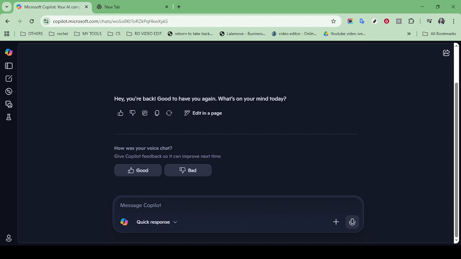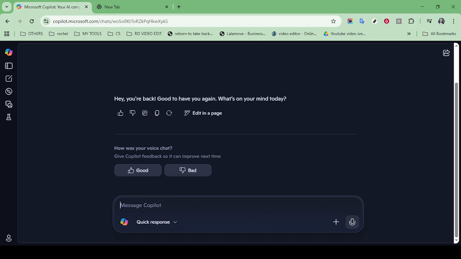Once you've allowed microphone access, you're now ready to engage with Copilot. Speak your question or command clearly into the microphone. Remember, clarity is key. The clearer you speak, the more accurately Copilot will understand your request, allowing for a smooth exchange of information. Whether you're asking for a quick calculation, requesting a definition, or needing assistance with a document, verbalizing it clearly will enhance the efficiency of the interaction.